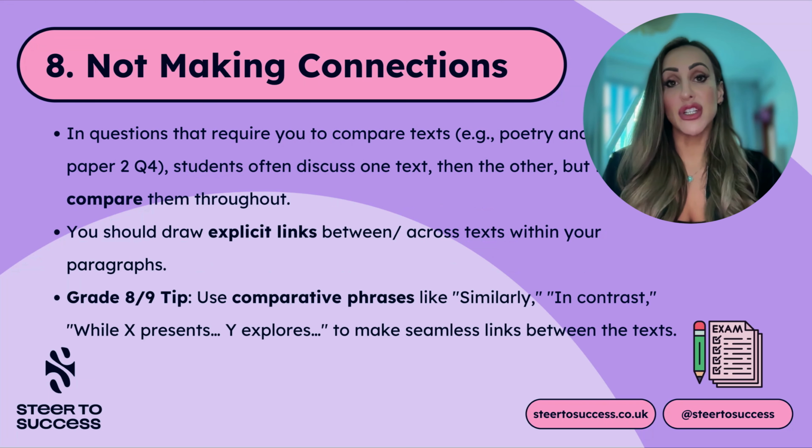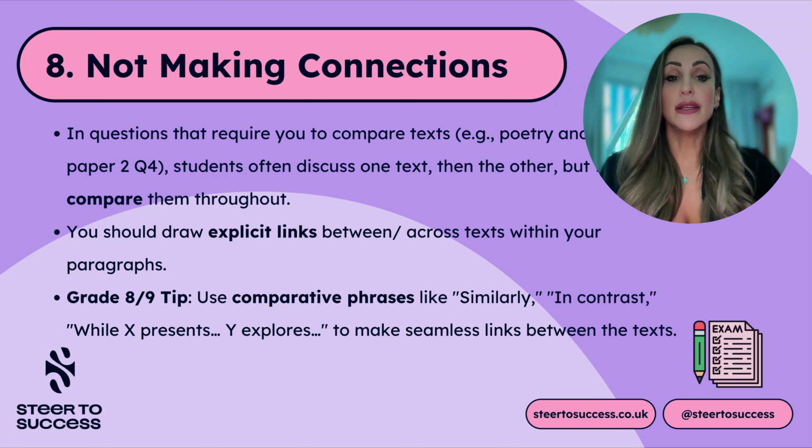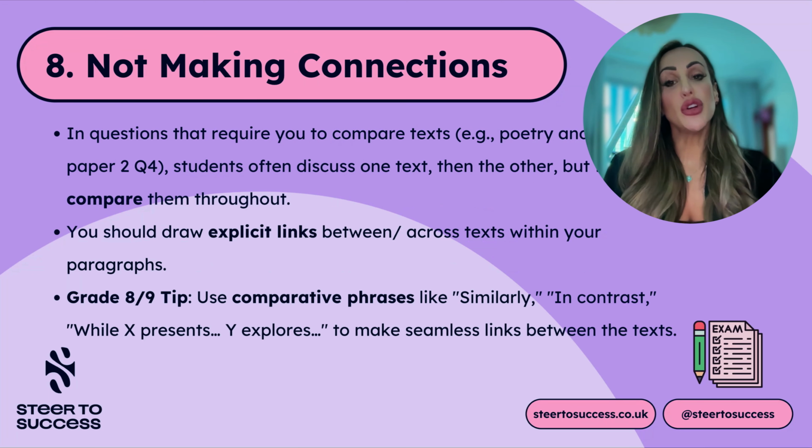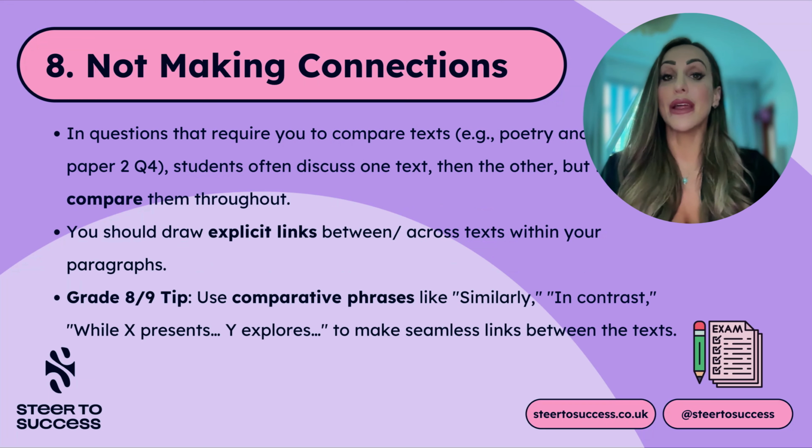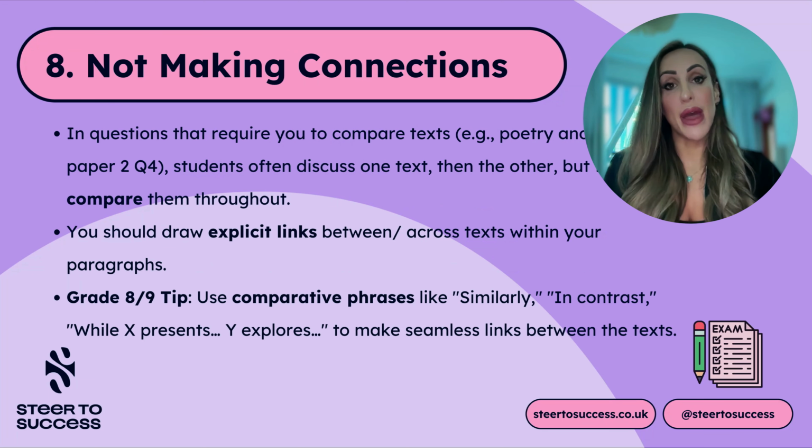And then another thing that students miss out on is not making connections. So in questions that require you to compare texts, for example, the poetry or language paper 2, question 4, students often discuss one text, then the other, but fail to compare them throughout. And we see this all the time. Now, this doesn't mean you're not going to get any marks, but for the top grades and the best responses, they are comparing it throughout.